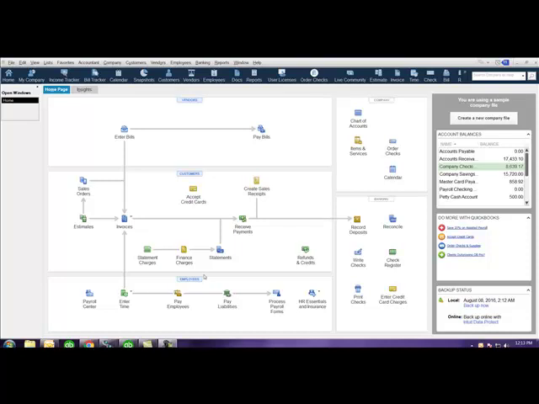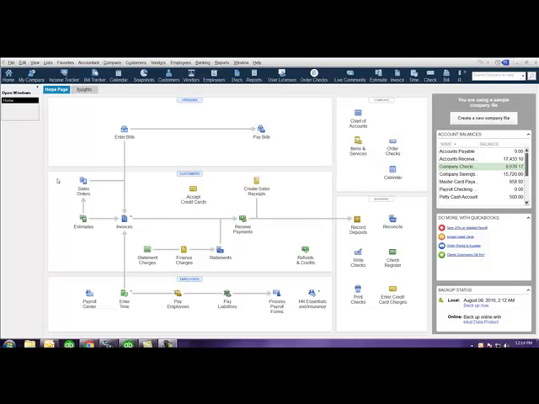This home screen is broken into sections. And so let's look at this first section. This first section is dealing with the vendor. And a vendor is anyone that you pay. So anything related to a vendor will be in this section. So that includes entering bills and paying bills.